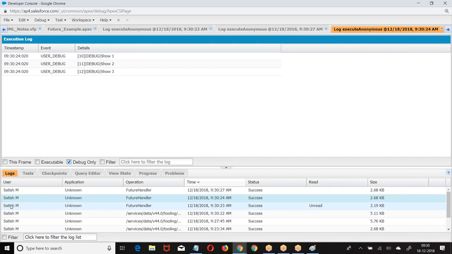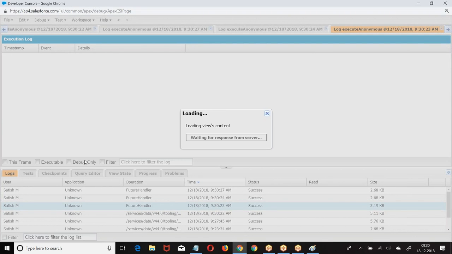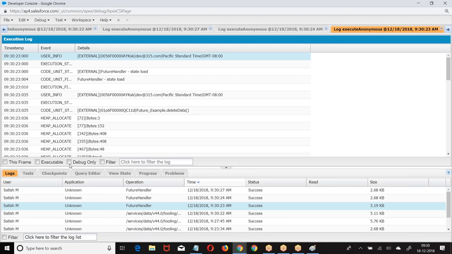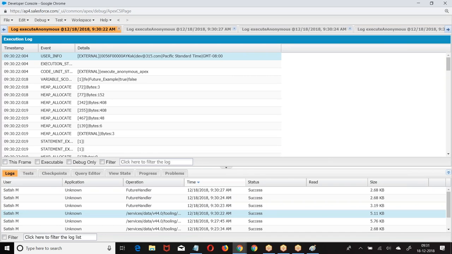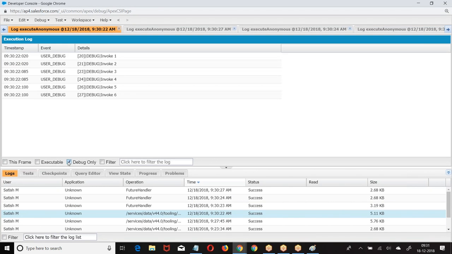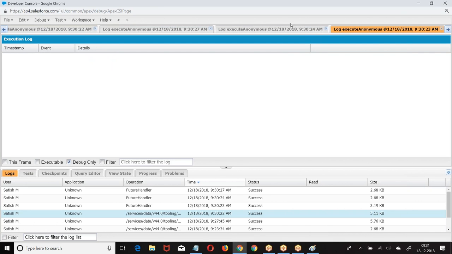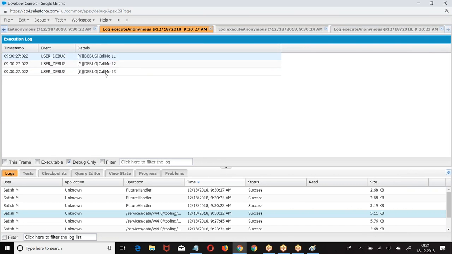Show 1, 2, 3 running separately. Now this delete operation. Now look at this. Invoke 1, 2, 3, 4, 5, 6. It is running separately. Deletion of data is running separately. Show is running separately. Call me is running separately.